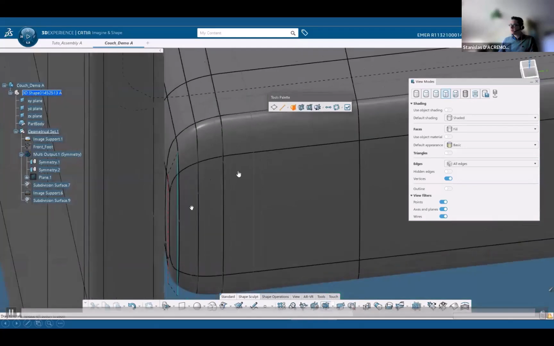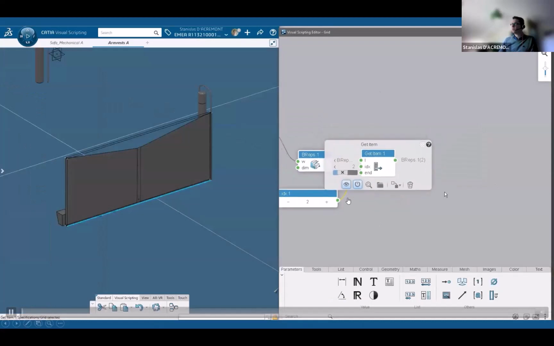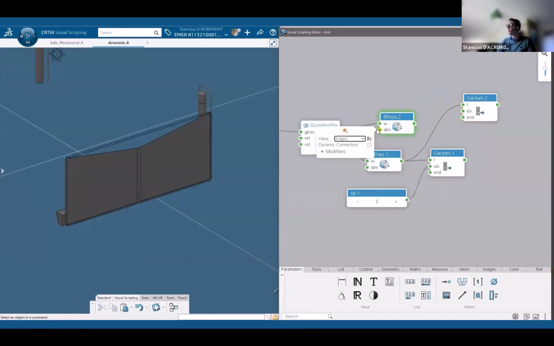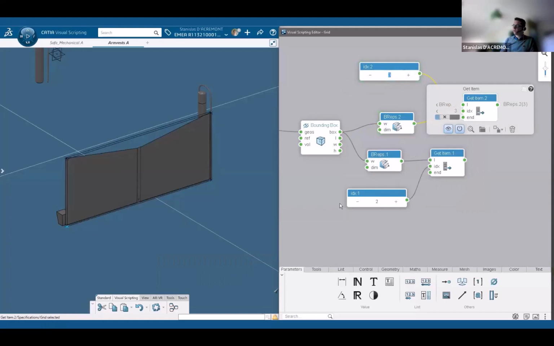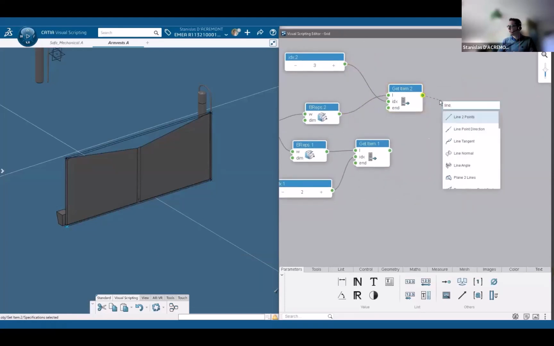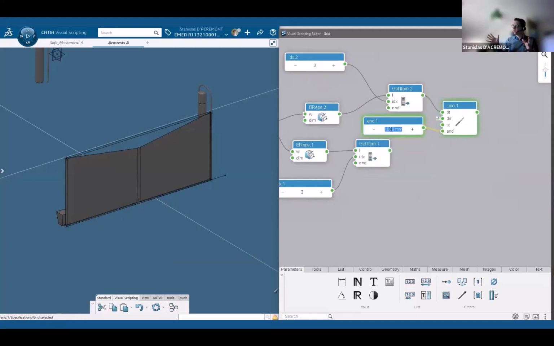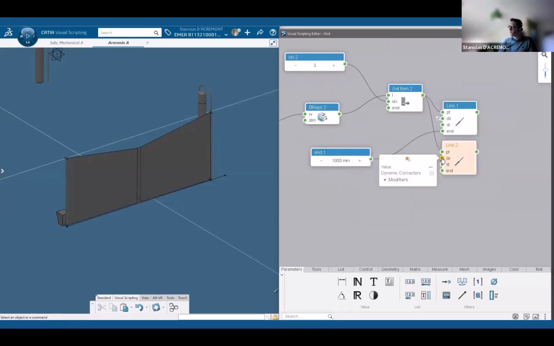So after modeling this part in Imagine and Shape, I jumped into visual scripting, which is another app available on the platform. This is an app which is based on boxes that you will connect together, and that will do almost the same functionalities that you will find on other apps like generative shape design. So it's modeling, but in a scripting way. And it is very powerful to create patterns.